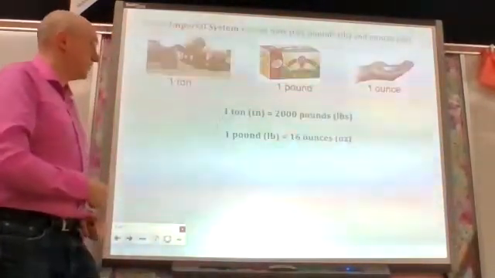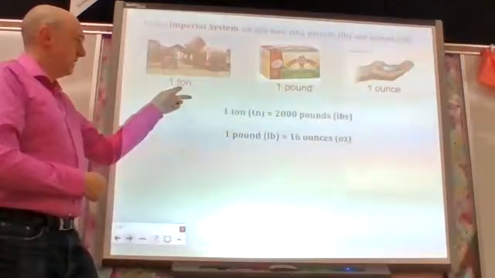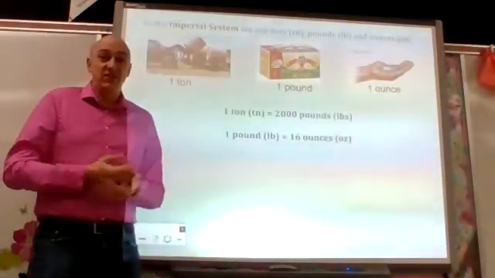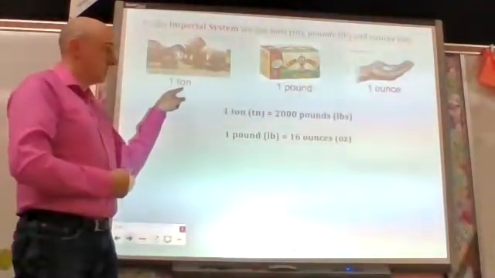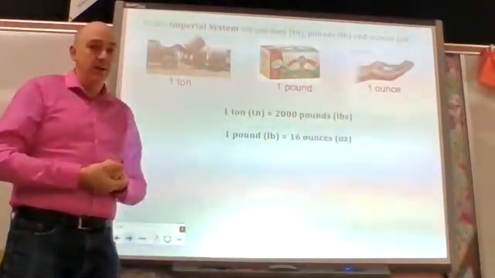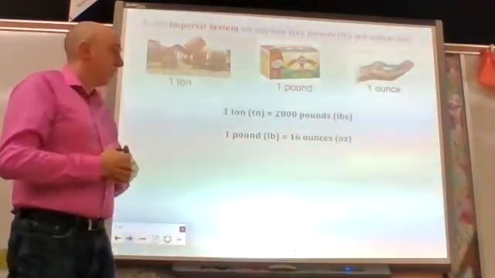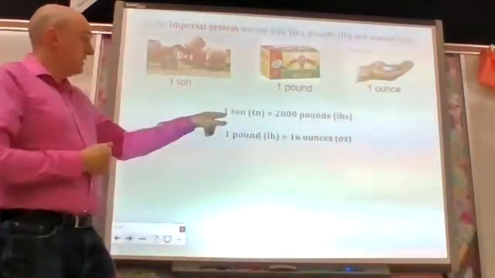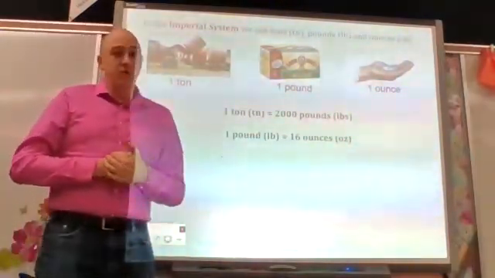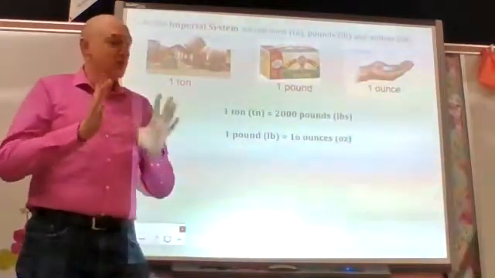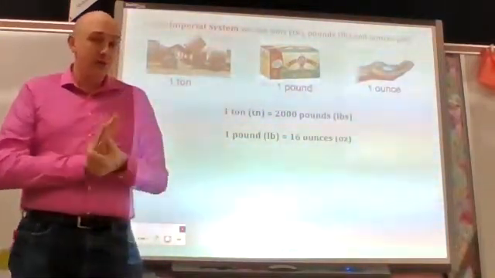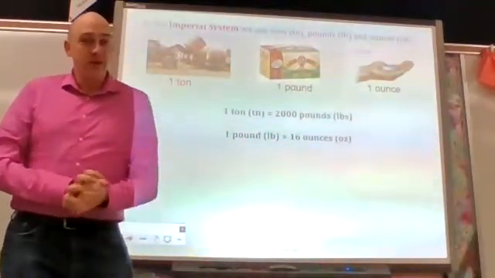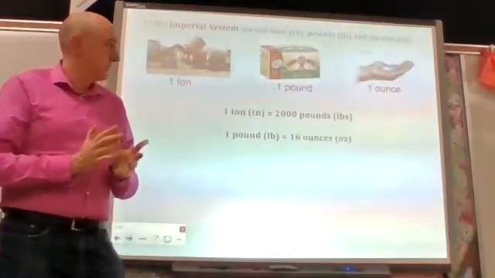In the imperial system, they use tons also. So here's the first place where we start to get things confusing. Notice that their ton is spelled differently. It's T-O-N rather than T-O-N-N-E. It's abbreviated T-N. And 1 ton is equal to 2,000 pounds, which is ever so slightly different from 1 metric ton, which when you do the conversion is actually 2,200 pounds. So they're pretty similar, but they're not exactly the same.